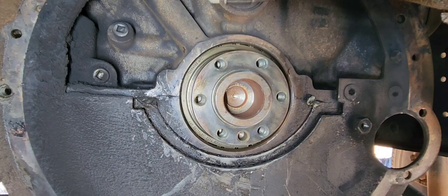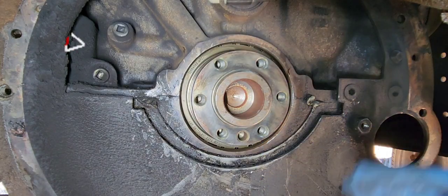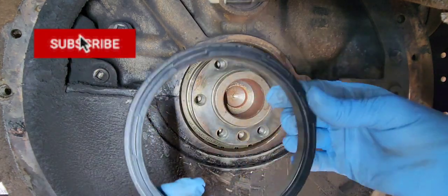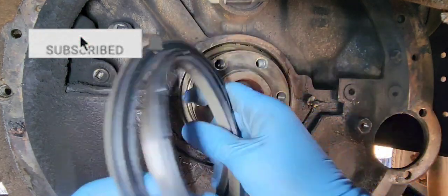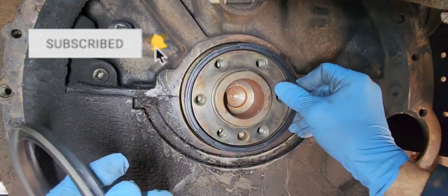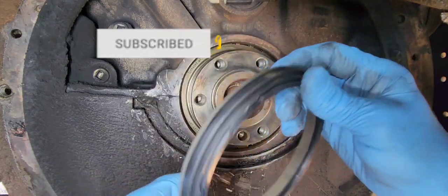In this video, I'm going to be showing you how to put on a rear main seal on a Chevy or GM 8.1 engine. Now this is a two-piece seal, and you can see it right here. It comes out. This is a compression ring. It's basically forced onto the crank right there. You cannot put it on the way a normal seal is put on.